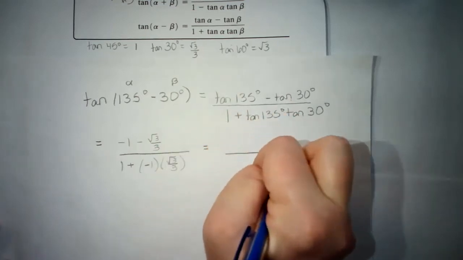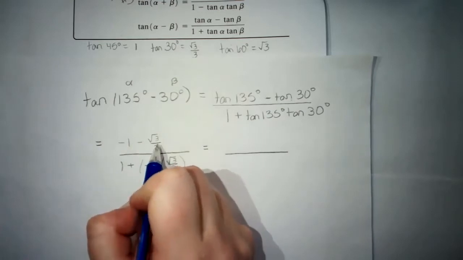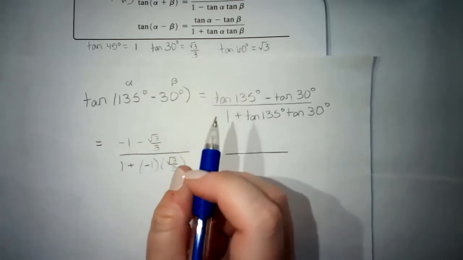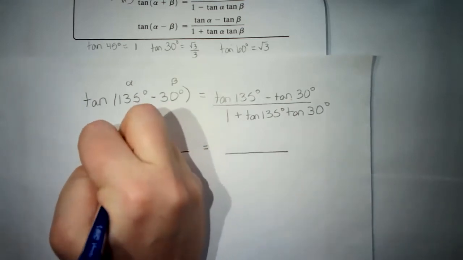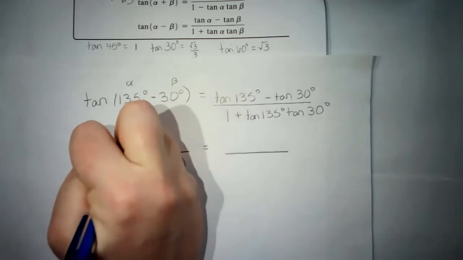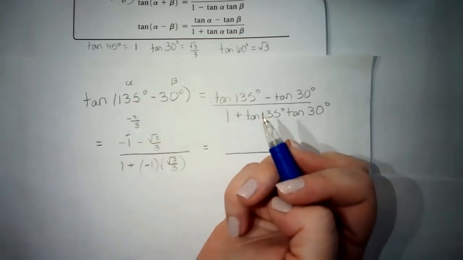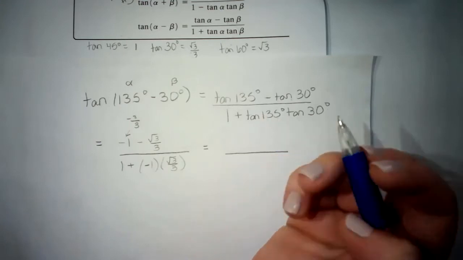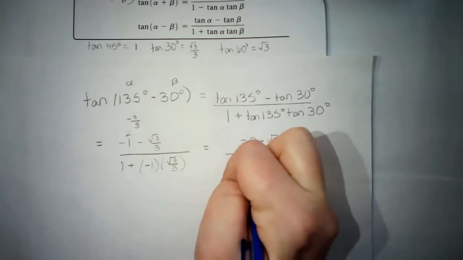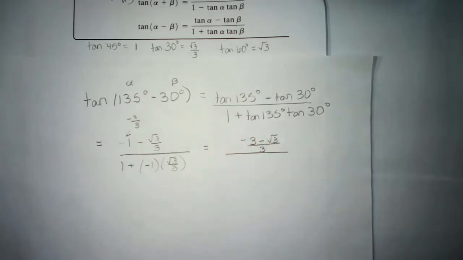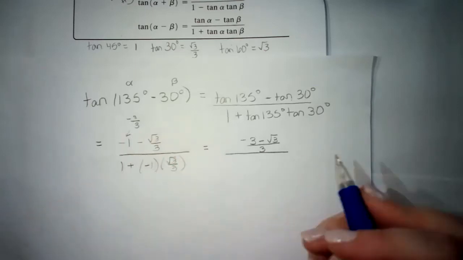Let's clean this up. All right, new issue has arisen in the numerator. I have 2 terms and I need to make it into 1. It would be really nice if it was all into 1. So what could I change this -1 to? Yeah, like -3 over 3. That would work, right? If I did that, does everybody see that? So then that would be -3 minus a root of 3 over 3. That would be my new numerator if I did that. I just did that all in one step.